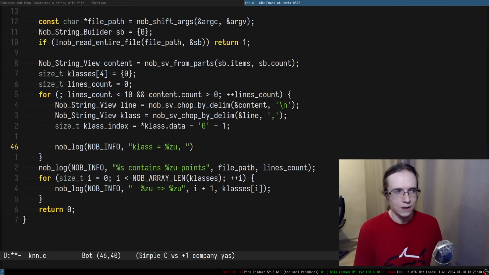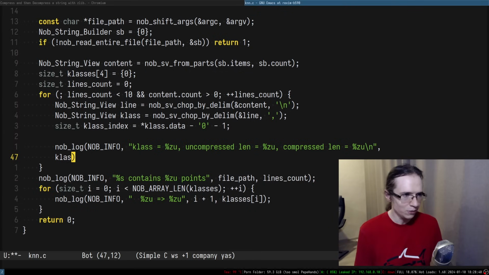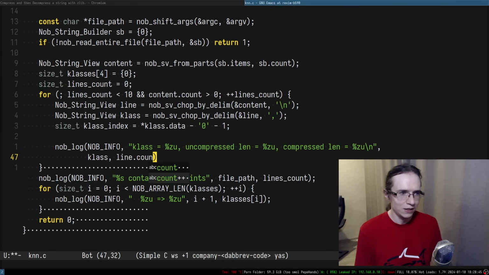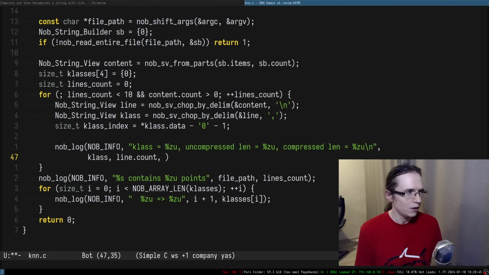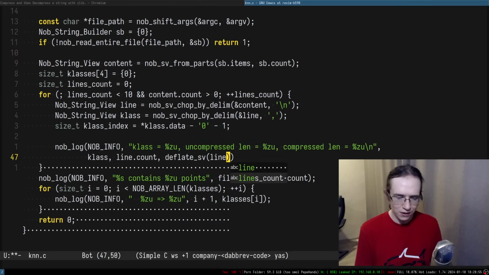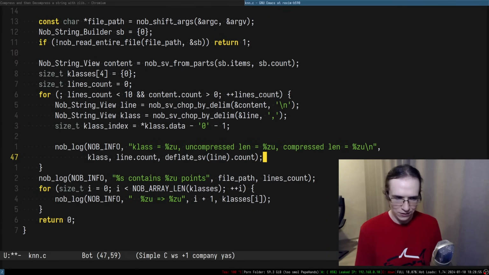Then uncompressed len is going to be one thing, and compressed len is going to be the second thing. So here I'm going to just provide the class like so. Uncompressed length is going to be line count, and then, I think it was deflate SV, we provide the line and we take account of that.